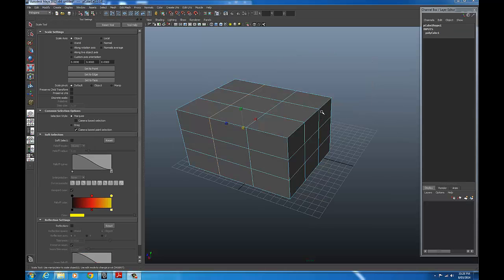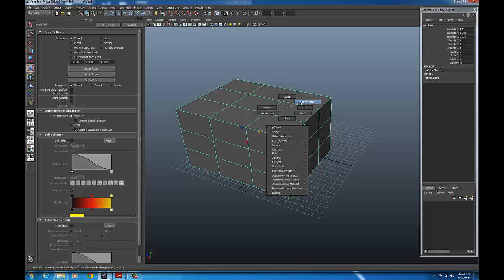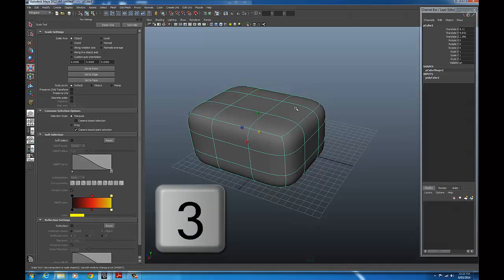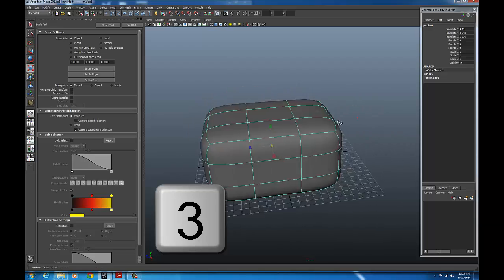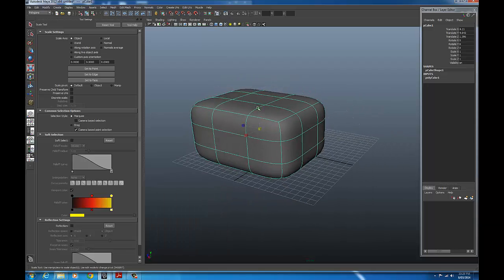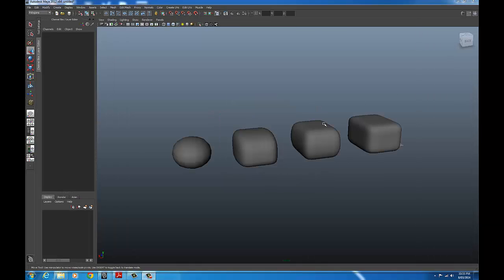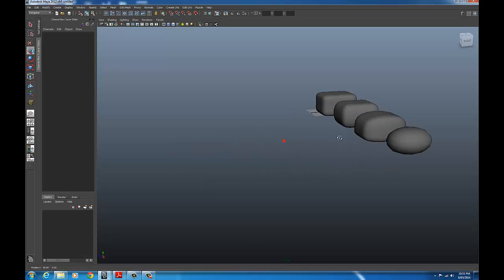The next hotkey I want to talk about is the number 3 key. So select an object. I've just had to go back into object mode and hit 3. And this is called a smooth mesh preview. Maya creates a smooth between polygons. Just as a demonstration, I've lined up these objects to give you an idea of how the smooth mesh preview functions.